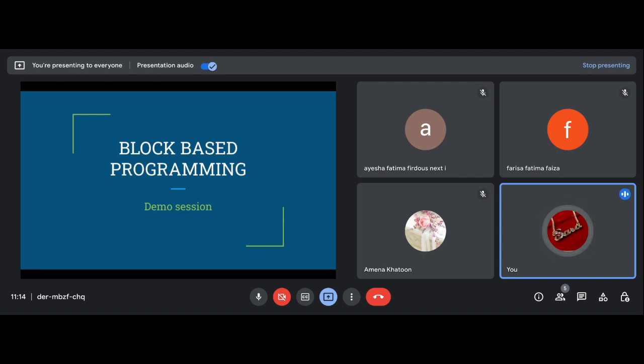Now, when you're trying to give instructions to anybody, for example, I'm trying to teach you block based programming. For me to teach you block based programming, I need to know a language in which we both can interact with each other, isn't it? Now, I am speaking in English and you're able to follow it because you are familiar with the English language. Similarly, if I want to make anybody understand what I'm trying to say, I will be able to do that only if the person and I know the same language in which I'm interacting, right?